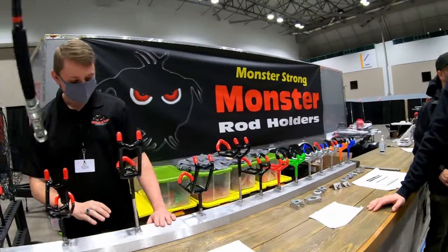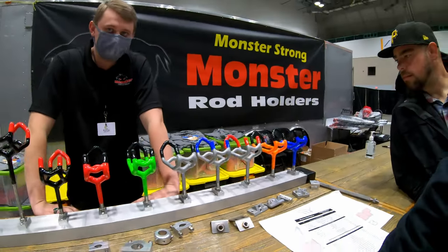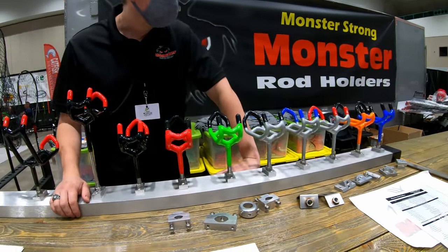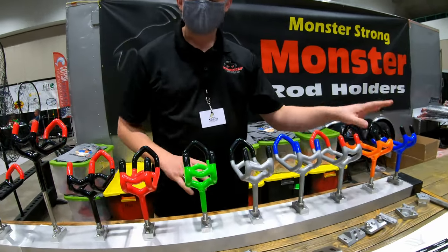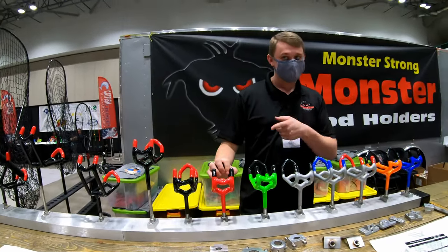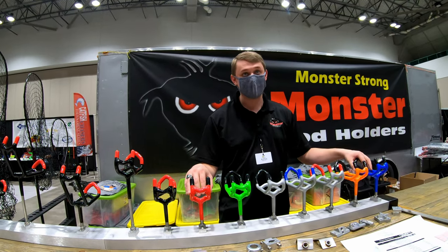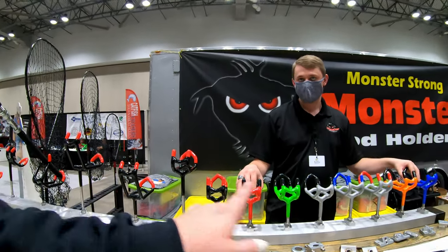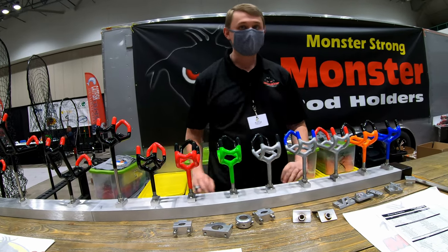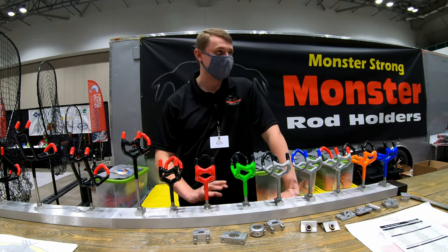When did you guys start going with the different colors? Because I've noticed different people with these on their boats. So we just come out with different color series. There for a while we had a little bit with a C-Arc, so our rod holder's on that C-Arc boat. It kind of went back and forth with the camo — they match the Amped series. This matches the Amped green, this matches the Amped red, this matches the Amped orange, and this matches the Amped blue. So you're not just a one-size thing anymore. We got a couple more different color options coming — the Pelagic series, which is like saltwater. We're going to come out with a white one eventually, and also try to come out with some sort of tan-ish for camo boats.